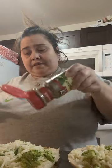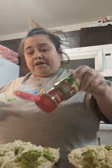I'm going to put a little bit more oregano. You don't want to put too much garlic and you don't want to put too much onion. It's too strong of a flavor. It empowers the taste. But look at that. Nice and semi-healthy.